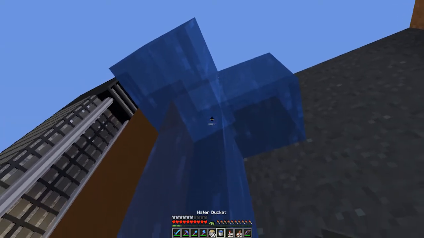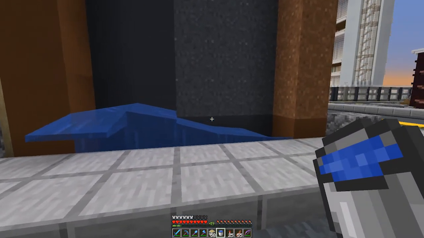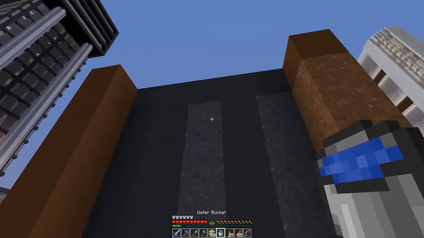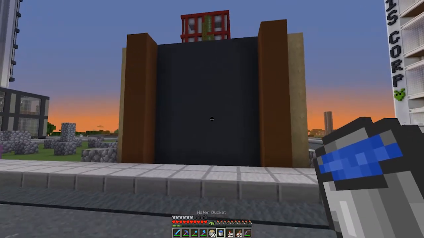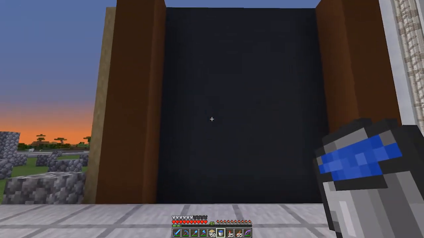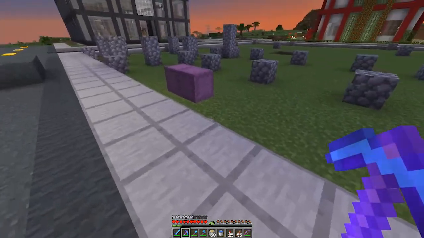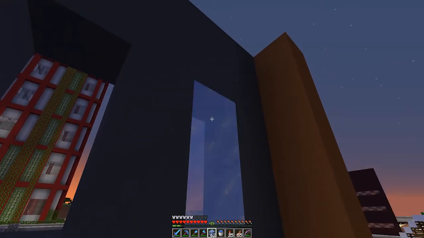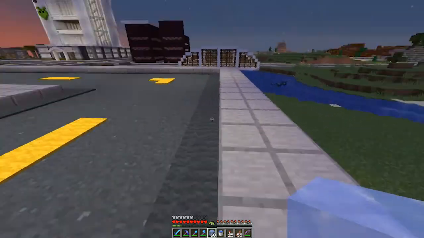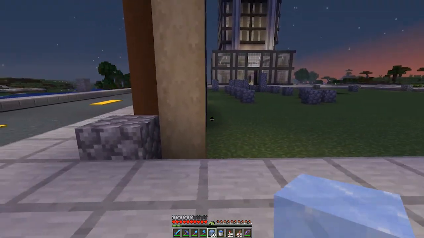Uh-oh. All right. And let's do. Ooh, I didn't think about that. All right. Careful. There we go. That's what that's going to look like. Then what we're going to do is 1, 2, 3. All right, let's grab our windows. Like that. That is what our basic tower is going to look like.